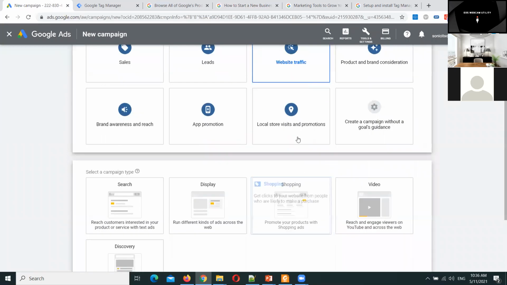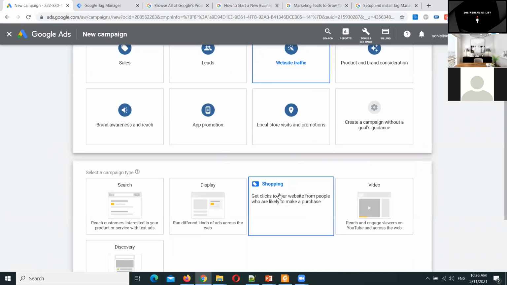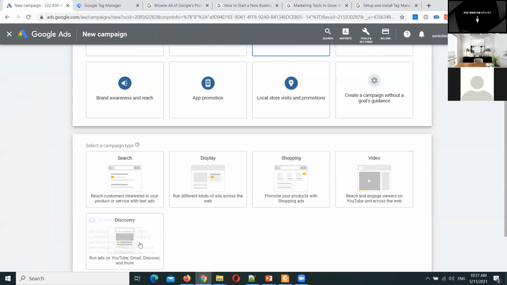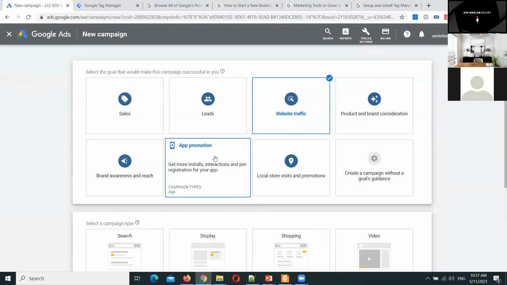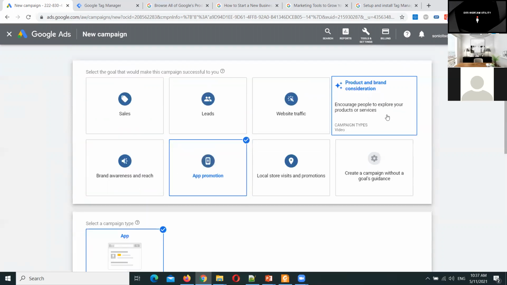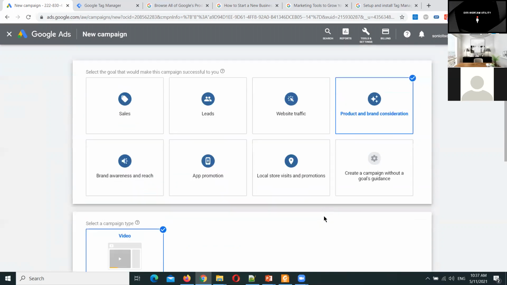Depending on the type of campaign you're setting up, you will be given certain campaign types that are available for that type of campaign. So with website traffic, you have search, display, shopping, video, discovery, app promotion. You only have apps. With product and brand consideration, only video.